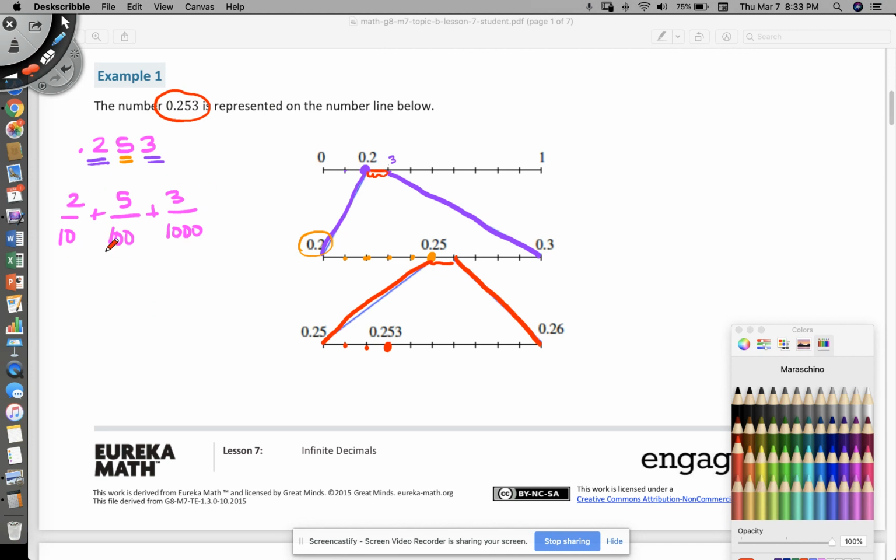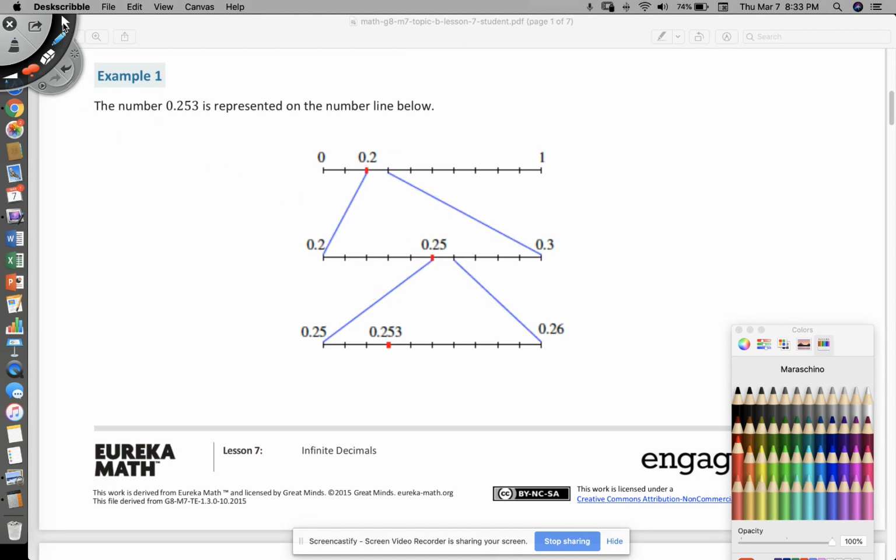So our final answer here is we're going to go ahead and just combine all those numbers. We're going to say 253 over 10 to the third power, because 1,000 would be 10 to the third power. And you can also say 253 over 1,000. So imagine having to place that on a number line. We're talking about a very, very, very small fractional answer. And that's why they had to keep blowing out the number line, or we'd really be trying to guess where they were on these number lines. All right, let's try the next one.